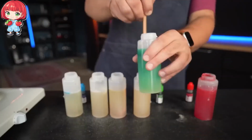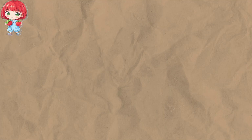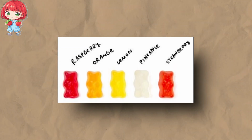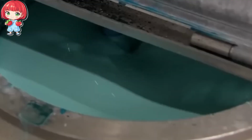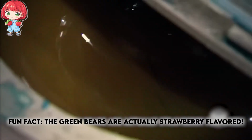Natural and artificial flavors are added to create the classic Haribo taste we all love: raspberry, orange, strawberry, pineapple, and lemon. Along with the flavors, food-grade colorings are mixed in to give each bear its vibrant colors. It's a rainbow of flavors and colors, each batch destined to become a specific variety of gummy bears.